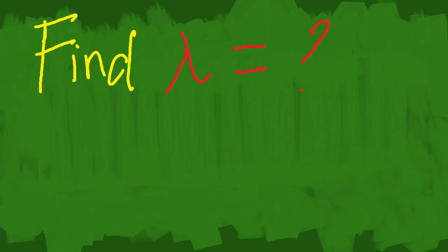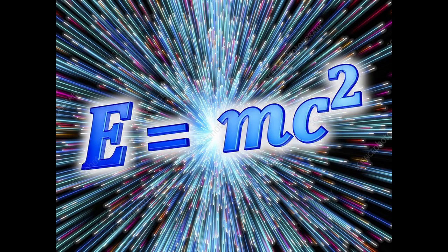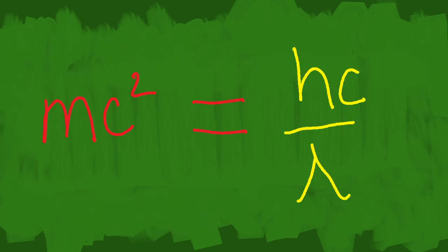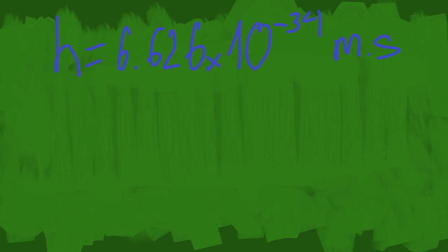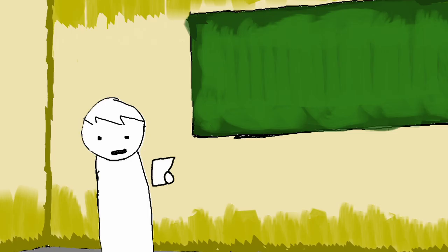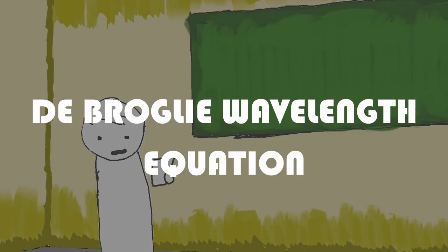like a wave. To establish the equation relating to this, we must bring up the famous formula that, when sprinkled into anything, makes it look vaguely scientific, E equals mc squared. Once again, we will link the photon's energy equation with this, and we get hc divided by lambda equals mc squared. Cross out c from both sides of the equation, and we get h divided by lambda equals mc. h is 6.626 times 10 to the power of negative 34 joule-seconds. c is velocity, lambda is the wavelength in meters, and m is mass in kilograms. This equation is colloquially called the de Broglie wavelength.